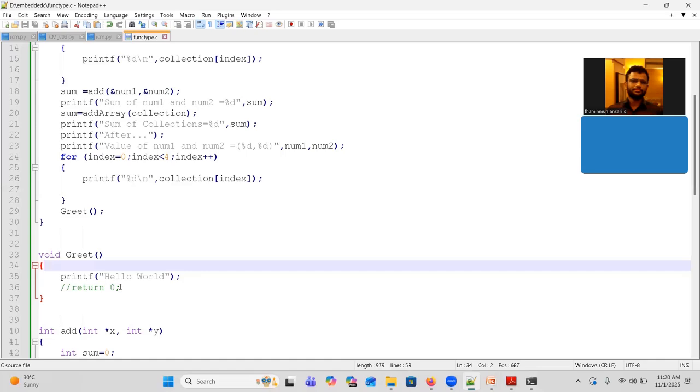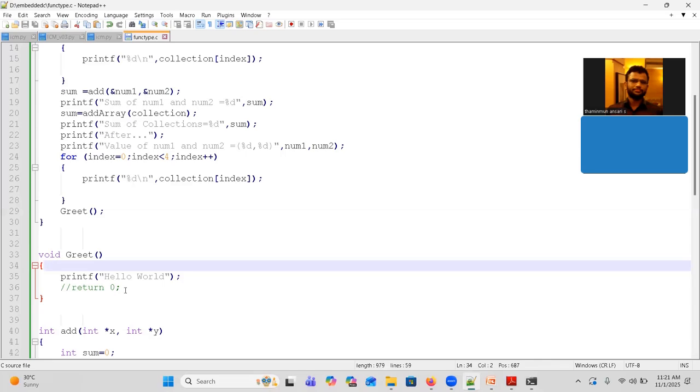Sometimes people simply ignore the return statement completely because that function is not going to return anything. After calling this function, the main function which called it will not get any result. In those cases, we can simply ignore the return statement, because as this function is void, it is not going to return anything.